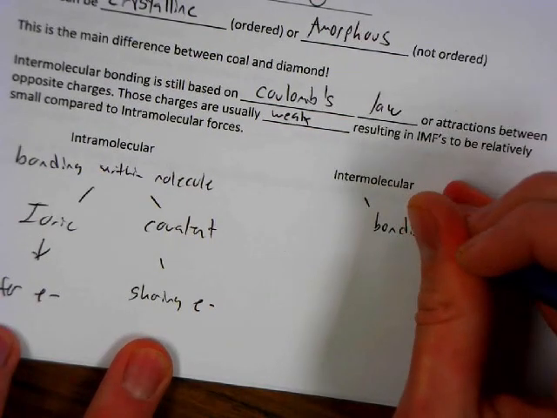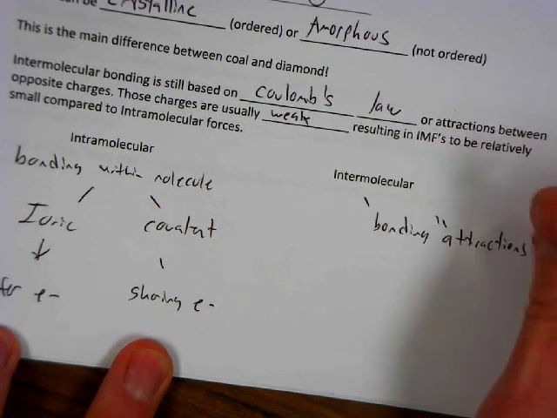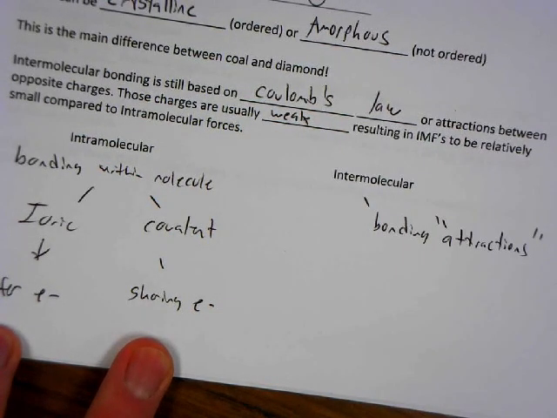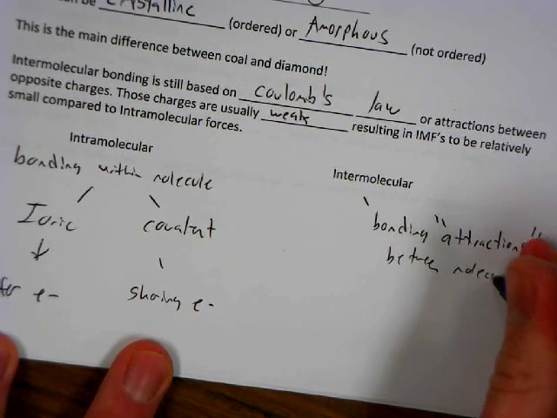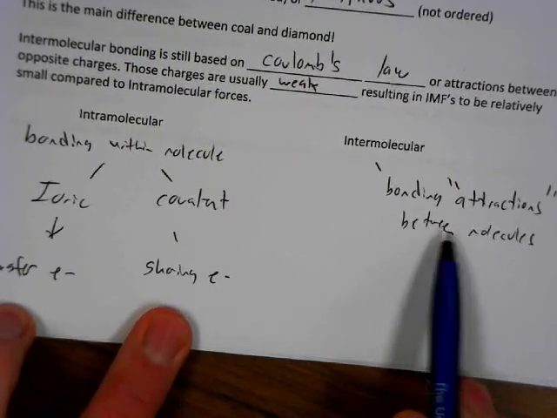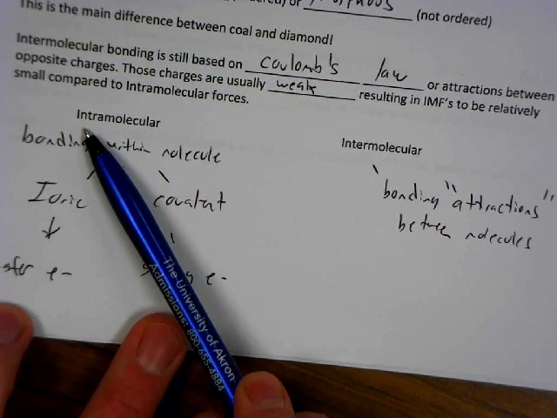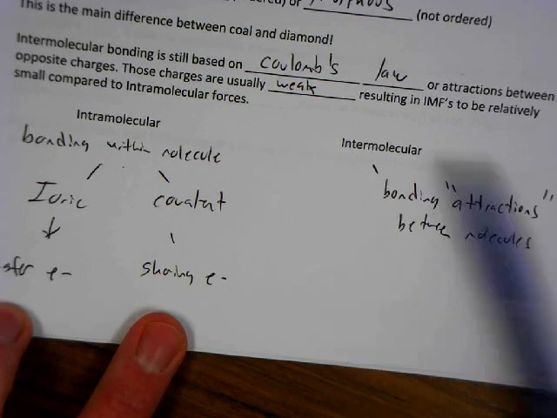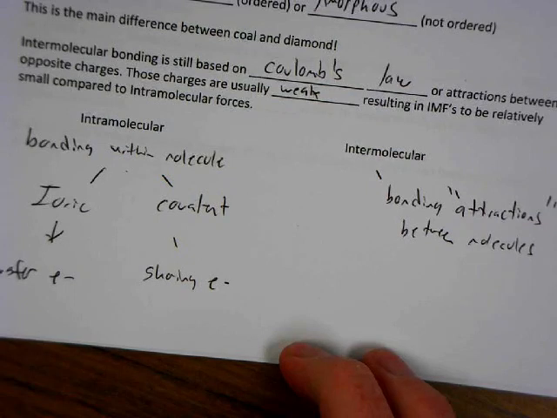Intermolecular are more, I'll say, bonding attractions, and we'll put attractions in quotations, because they're attractions between molecules. So intramolecular is within the molecule, and this is talking about how molecules are going to actually interact with each other. So we talked about intramurals. Now we're talking about inter, between the actual different schools or molecules. We're going to take the school example. Flip the page.